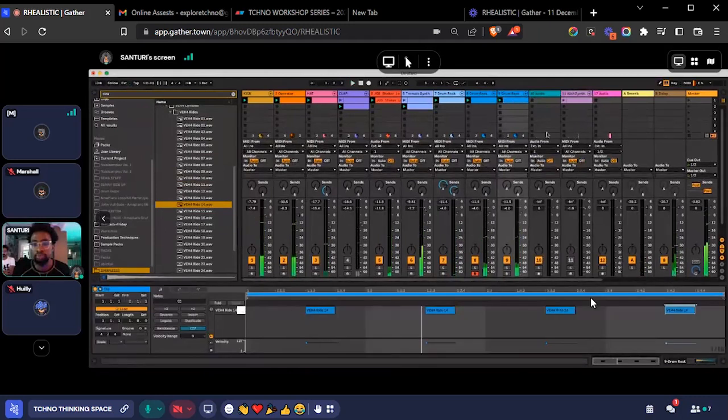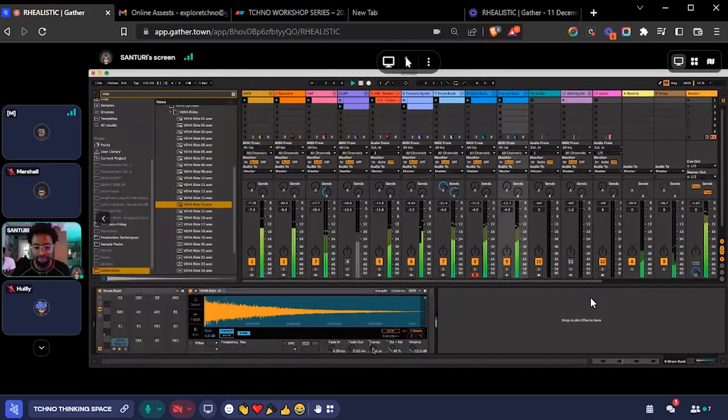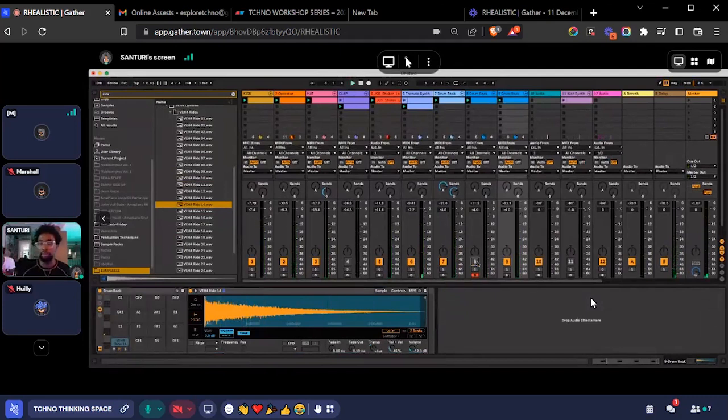It's phasing, so what I'll do here is use the original. So I have a low ride and a high ride that I can either use together or switch out for more dynamicism in the track. But they sound cool together, which is something I can do from the get-go, at least from session view.